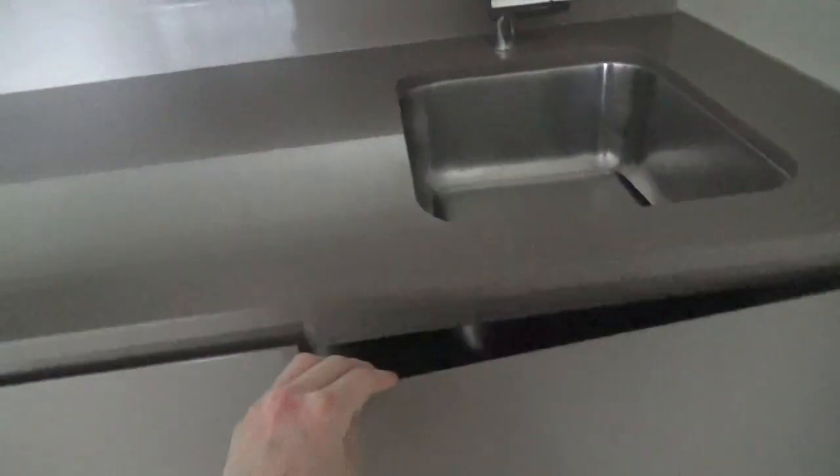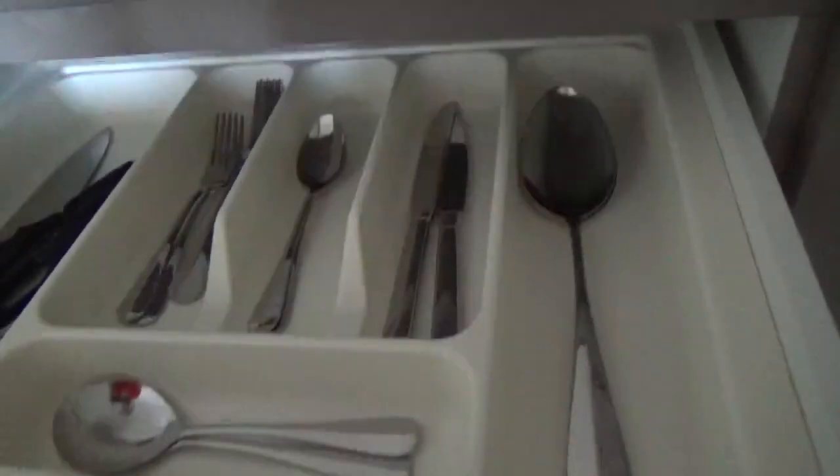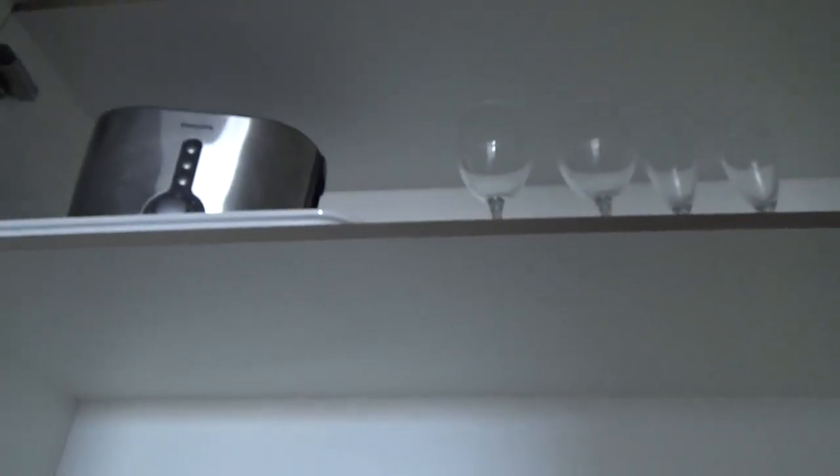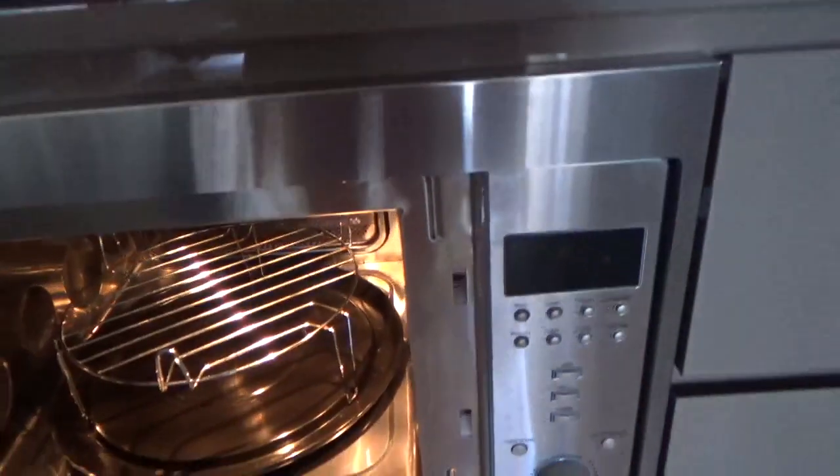Over here is a kitchenette. There's the bin, and it also has a small dishwasher hidden in that drawer there. Then we've got utensils and cutlery. In this cupboard we've got plates, bowls and glasses. There's a toaster up there as well. There were items across the two cupboards but I've just moved them into one so I've got some cupboard space for cereal and pasta etc.